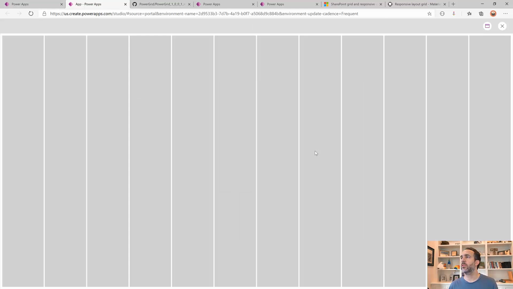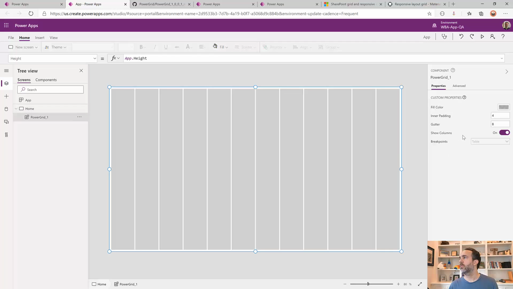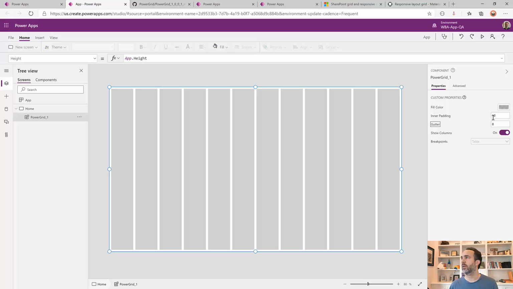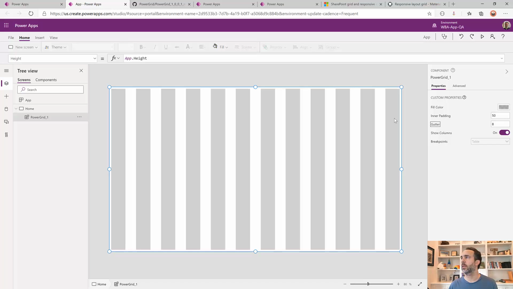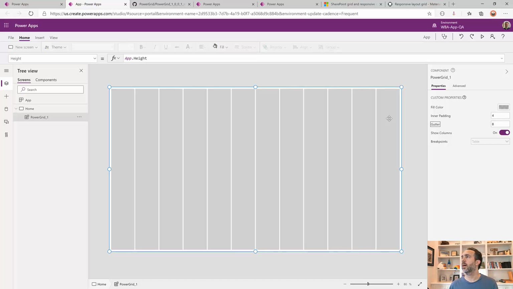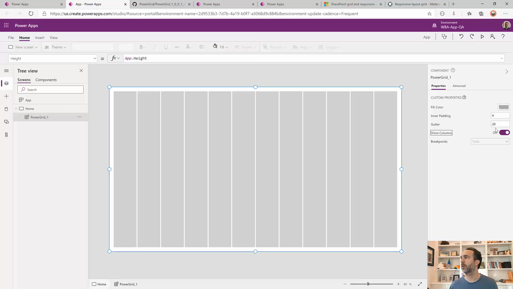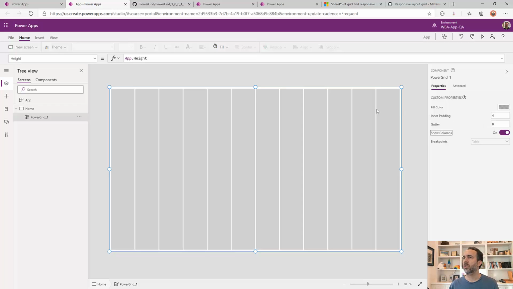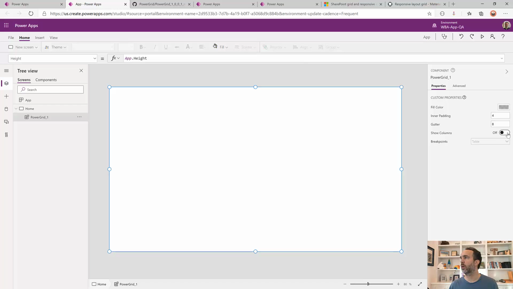Now there's some other properties you can tweak on this as well. Like you've got the inner padding, which is the padding between columns, right? So that's this, so we can make it really big to make it very clear what that is. And then the gutter, which is the space between the outside of the app and the columns itself. So we can have a space between our columns, right? Set that to 20, and we see that there. And of course the columns are just for designing, right? For an app, you would turn those off, and then you just get the full layout as well.